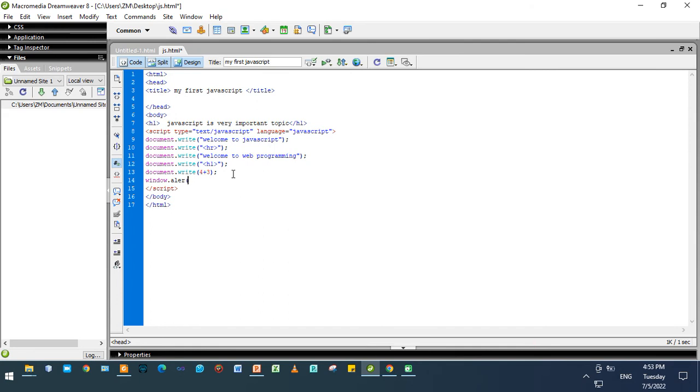You can call heading one at the end of each statement, even window.alert 9 plus 8, semicolon. Let us check it in the web browser.